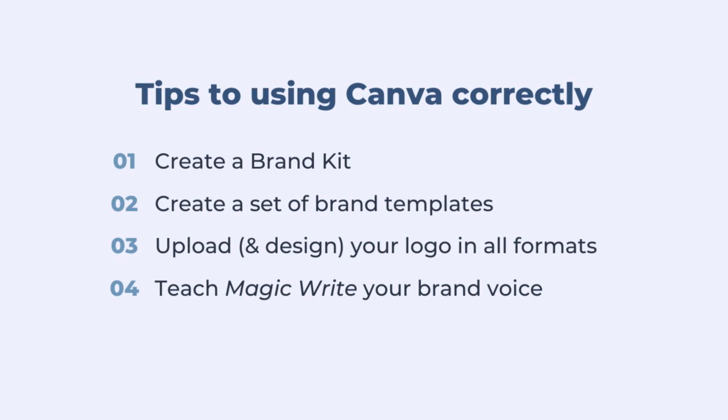The fourth thing that you can do to keep your designs looking consistent and your visual identity strong is to make sure that you keep the AI assist in Canva, the Magic Write, on your brand voice. And when I say a brand voice, what I mean is how your brand sounds. Does it sound funky and upbeat? Does it appeal to a younger generation? Or is it professional and corporate and needs to be more formal?